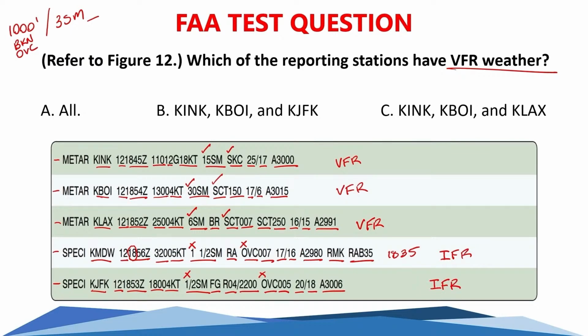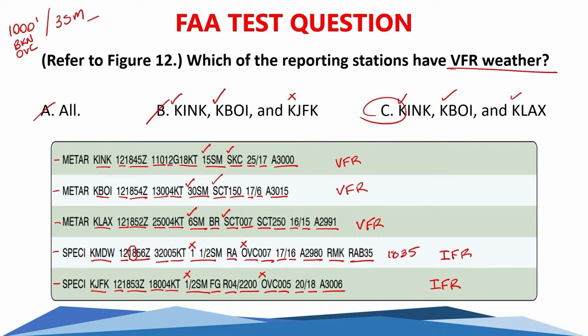So looking at each one of these, now that everybody's got their answer in, we had about 14% with A, 12% with B, and the majority of the class with C. So A is obviously not going to work. Wink, Texas is going to work. We've got Boise, which is going to work, but JFK does not work, so B is also incorrect. Wink, Boise, and LAX, basically the first 3 are the correct answer, and that's the reason why it is going to be C. Okay. This is pulled directly from the FAA testing supplement.